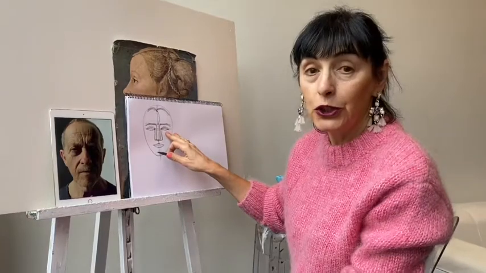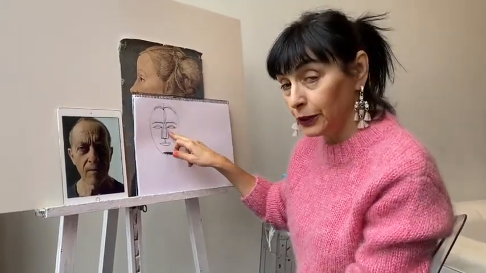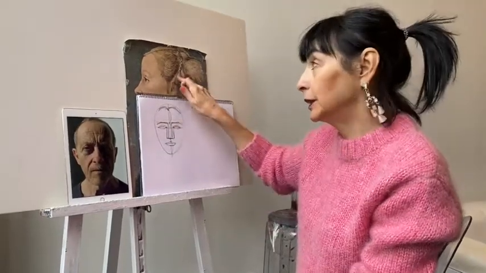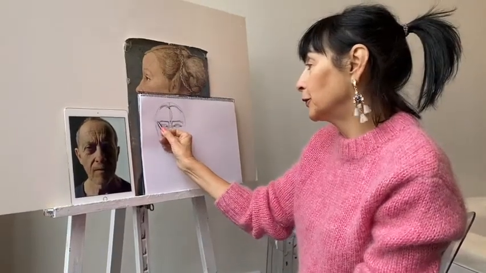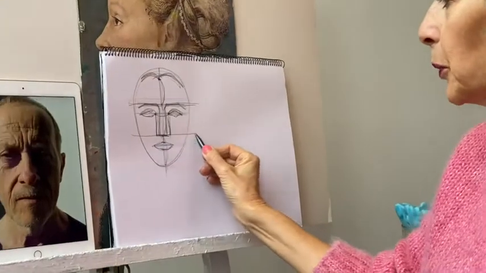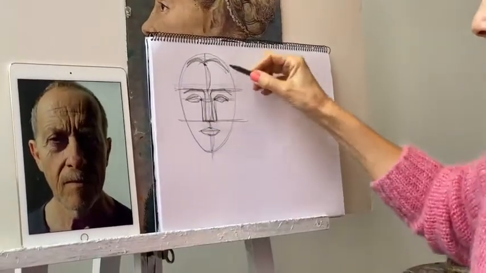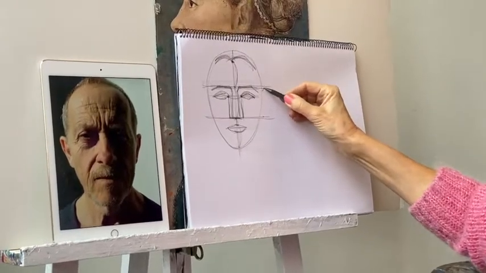Very important is the positioning of the ears. We're going to start from the front of the face, and then we'll work on the side, because with the side it's harder. I'm going from the eyebrows across, and I'm going from the bottom of the nose across. And guess what? I'm hitting the top and the bottom of the ear.